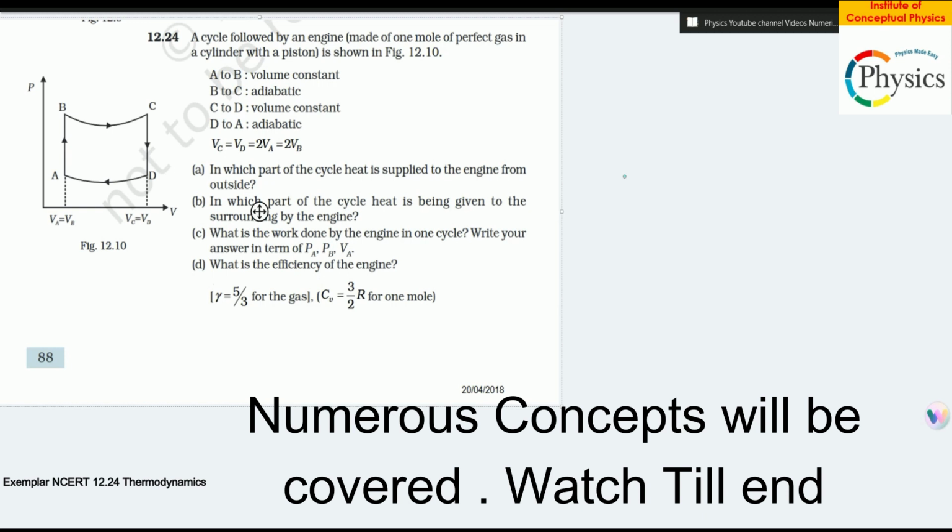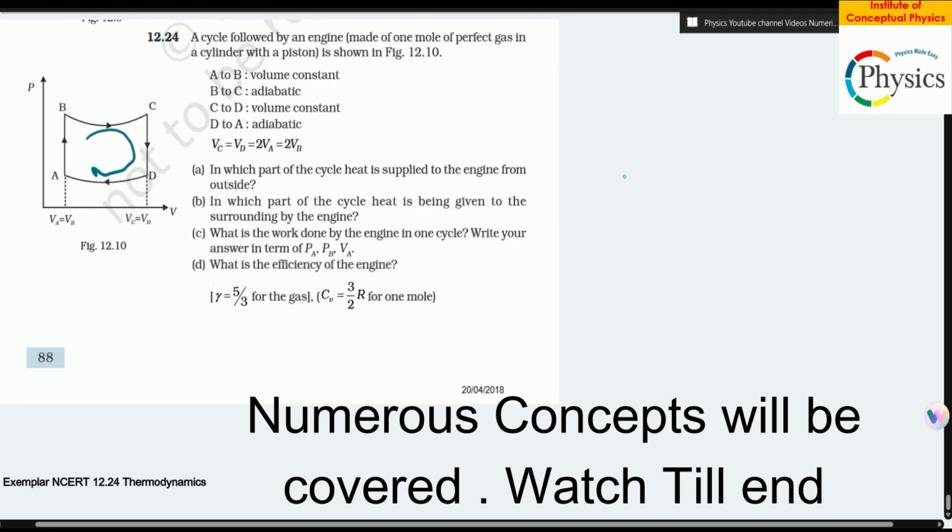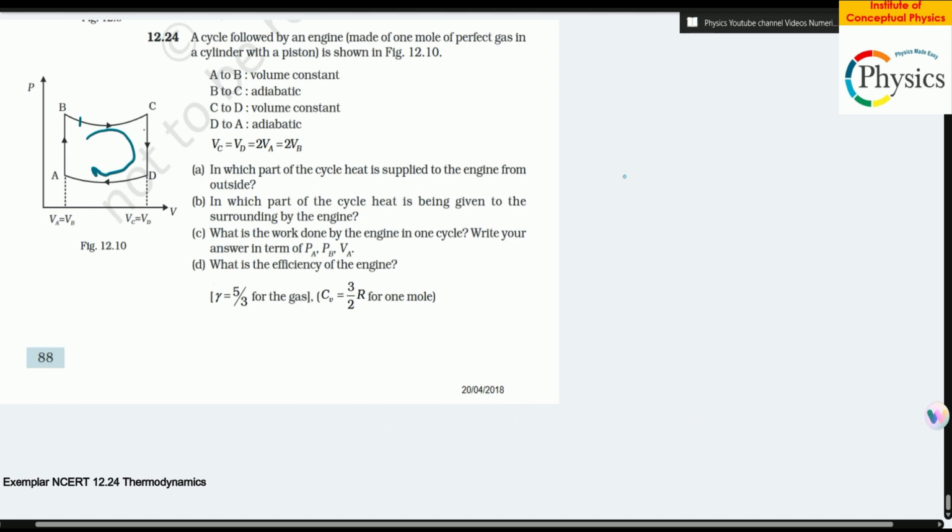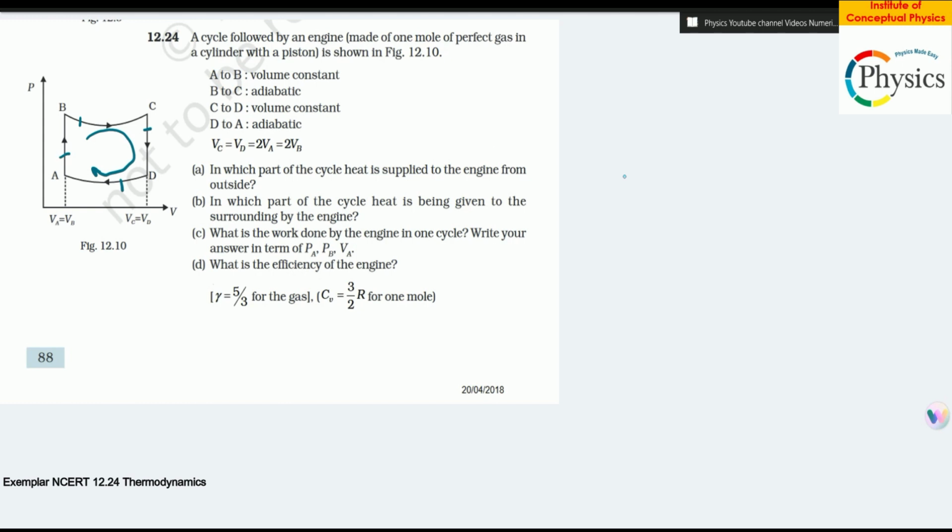So for example, this is a completely cyclic process because it's a closed graph. You can see this is a closed graph, and each of these PV lines has a story behind it, and we have to identify what the PV graph is trying to tell us, and this is the question. What is happening to the work, what is happening to the energy, and since this is a closed graph, this is something very close to a Carnot engine, but this is not a Carnot engine.